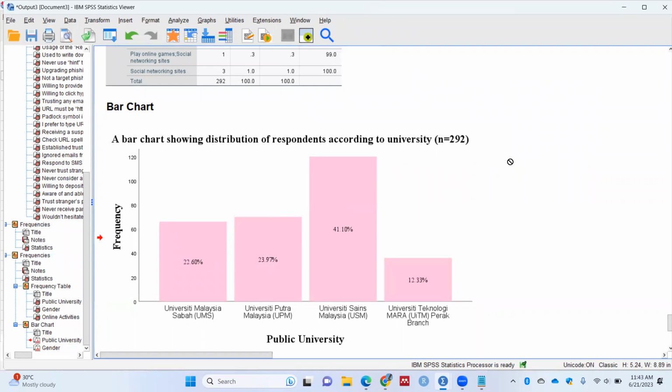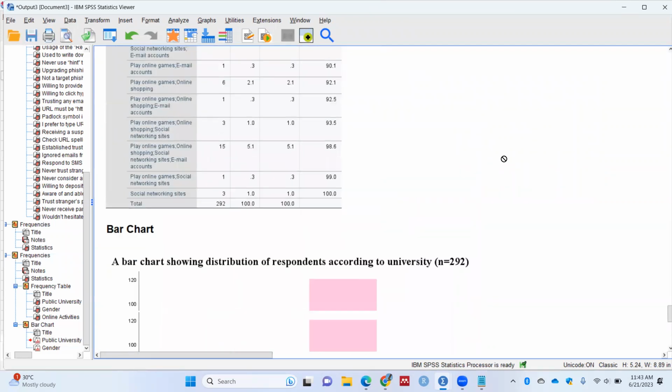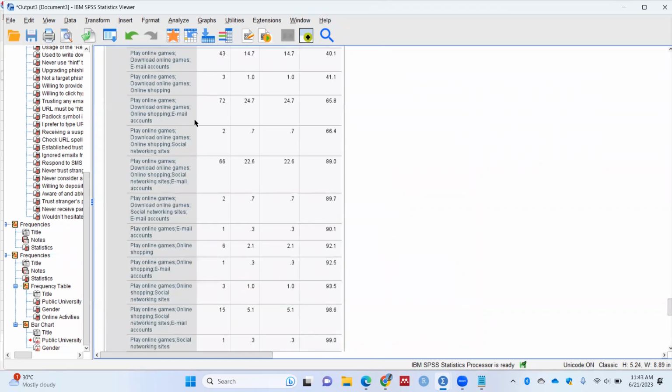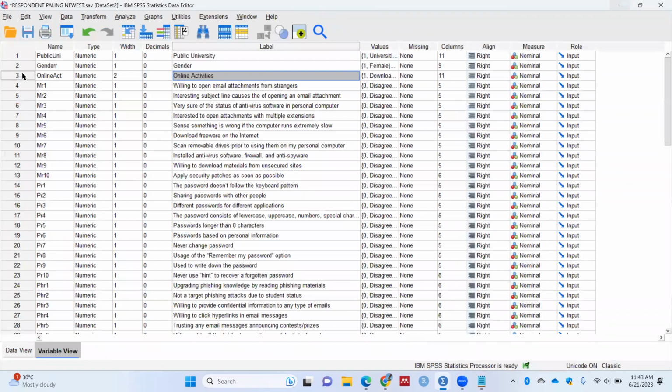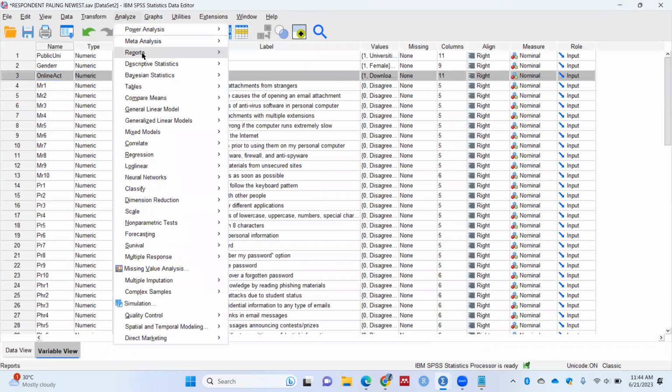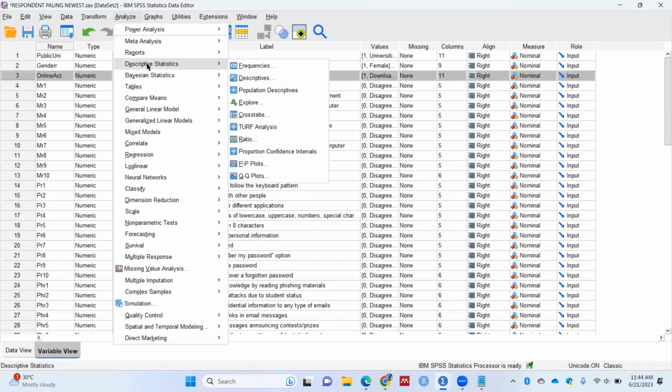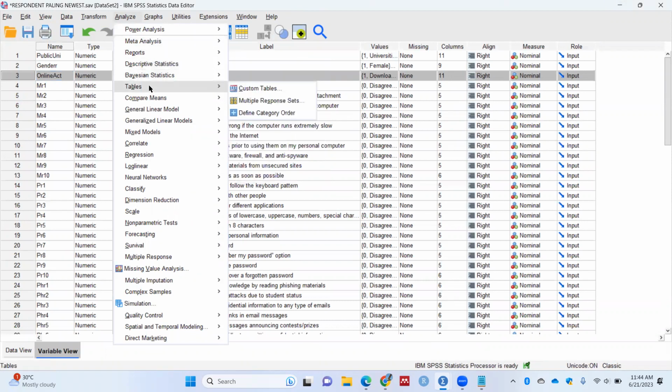Right. Okay. So now, kita nak tengok ini. We have multiple choice, multiple answer question, right? Which is online activities. So, dekat mana? Ingat lupa je. Sekejap. Multiple response set. This one.